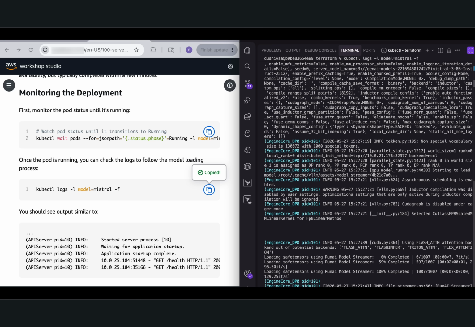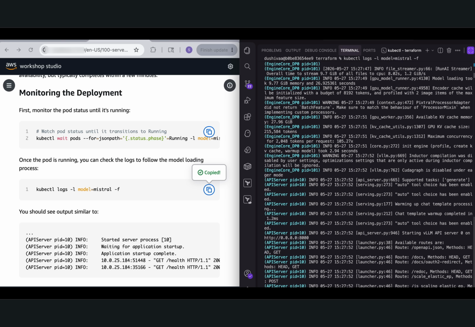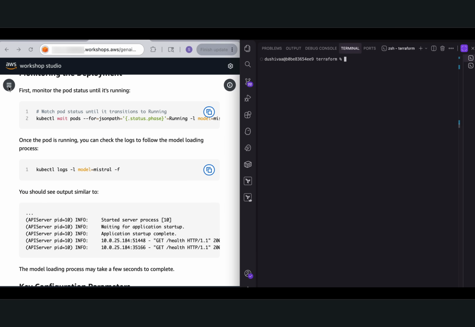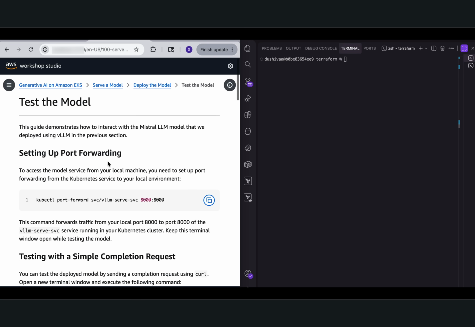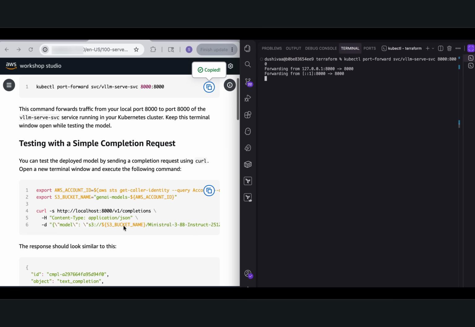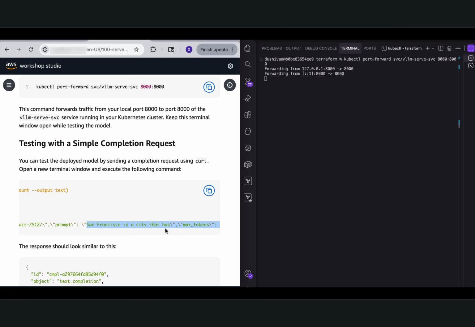Let's look at the logs to see how Run:ai Model Streamer streams the model directly from S3 into GPU memory. You can see the weights being streamed in, and now the status shows 200 OK, which means the pod is ready. Now let's give a prompt to the model. We will port forward to expose the inference endpoint locally. Then we give it a prompt: San Francisco is a city that has.